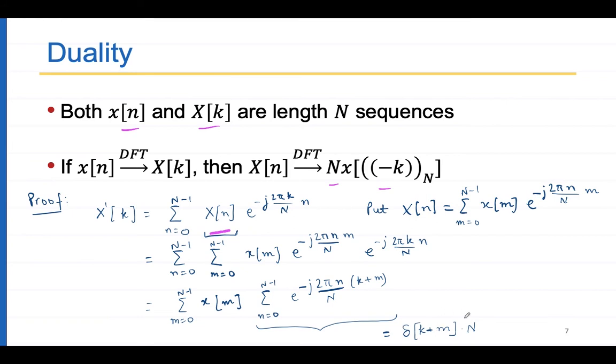Right? So simply this. Now if I combine these two, you are summing over a delta function. Which means when k plus m is equal to 0, meaning m is minus k, then you get a single term: x of minus k. I have to remember this modulo thing, because actually you can put this modulo thing everywhere, right? You can put it everywhere. So that is the tricky part with the DFT. So that is what we had to prove, hence proved.